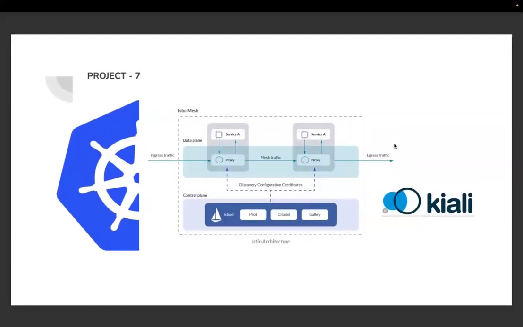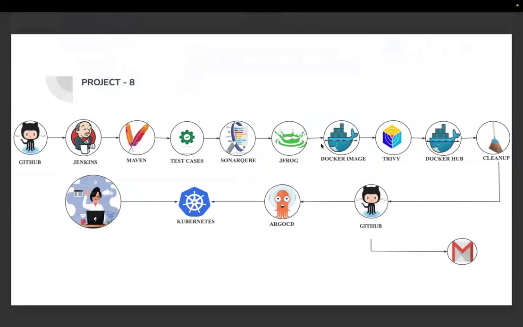Okay, this is project number 7, and project number 8 is going to be this one. That is the entire Jenkins pipeline we are going to deploy, as part of the Jenkins console. What we are going to have is, we will be pushing as a developer. Just think we are developers. We will be pushing our code to this GitHub repository. Whenever we push the code to the GitHub repository, our Jenkins will be triggered automatically. Suppose the code in the GitHub repository is a Spring Boot application. Just think like that.